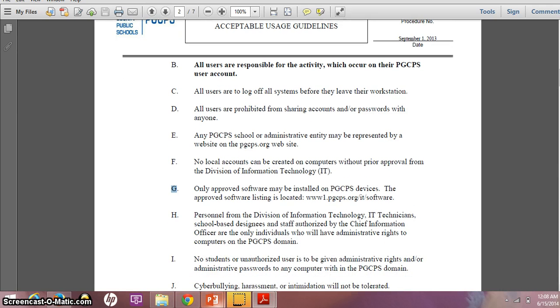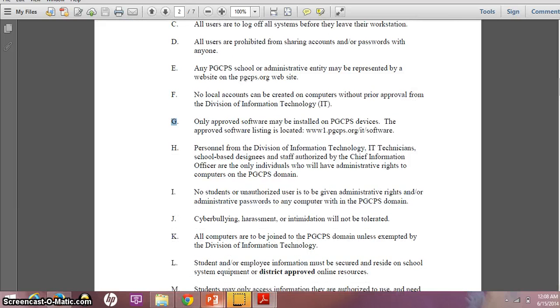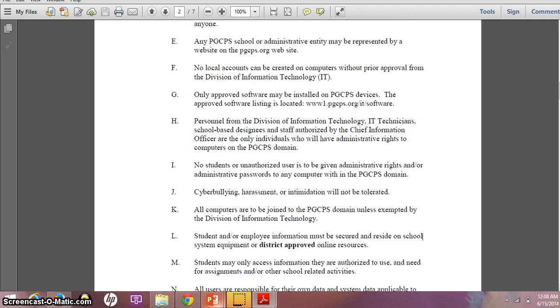If you look at point I, point I says no student should be given administrative rights or administrative passwords. And then here in point L, it says that student or employee information must always be secured and reside on approved school equipment.